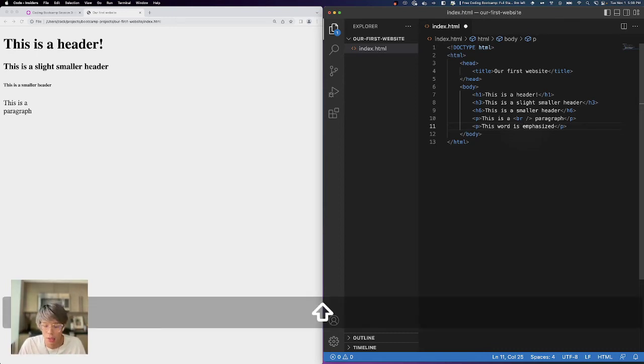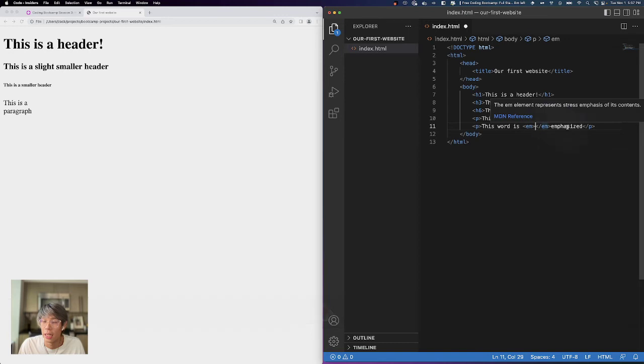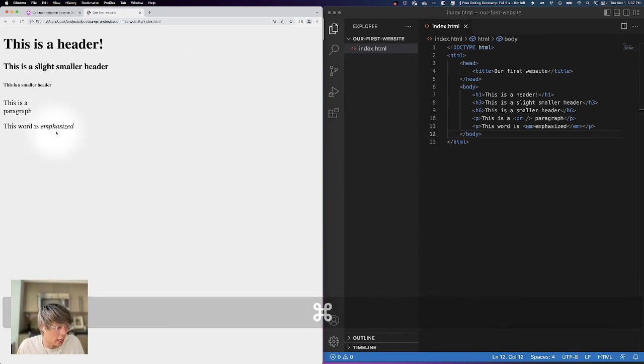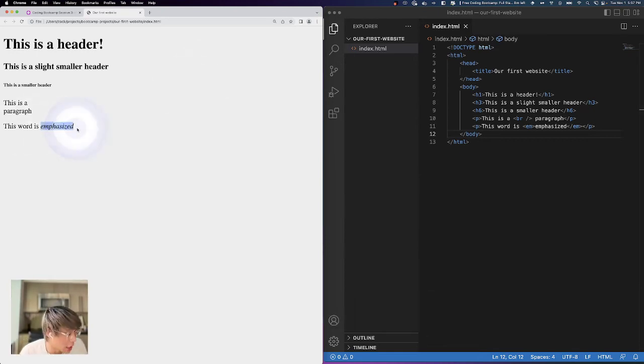So to demonstrate, we're going to go ahead and type caret EM, and then we want this text to be emphasized. So I'm going to go ahead and cut this, or you can just delete it and rewrite it. Either way is fine. Emphasized. Okay, I'm going to go ahead and save this. Once again, save it. Go into our browser, refresh. And I don't know if you guys can see that, but our emphasized text is italicized.